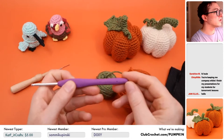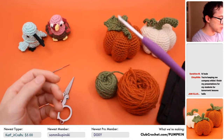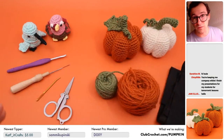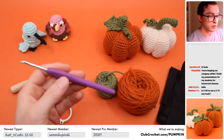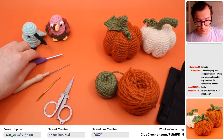The other thing you're going to need is obviously a crochet hook. I'm going to be using a size G 4mm hook today. It just works really well with this yarn. By the way, you can use any size yarn you want, any kind of yarn you want. It doesn't really matter. What does matter is that it's kind of squishy and that your crochet hook works well with the yarn that you have. That's really the most important stuff there.